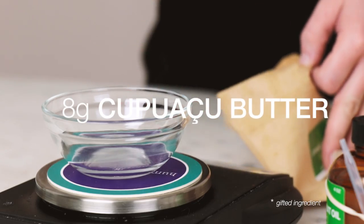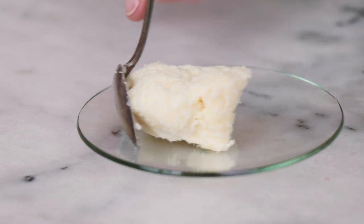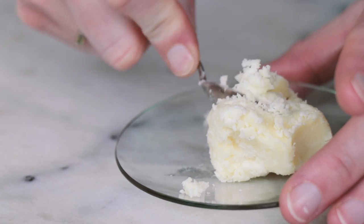You'll need 8 grams of kupuatsu butter for this formulation. That kupuatsu butter is our soft buttery base, so now we need to soften it further with just the right amount of liquid oils to create something that will whip up and stay soft and whippy. As far as soft butters go, kupuatsu butter is fairly stiff, so we are using 40% kupuatsu butter and 60% liquids.